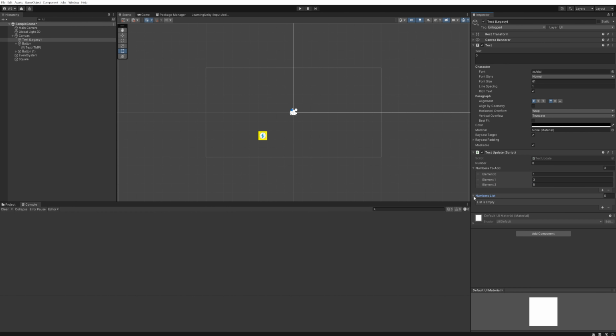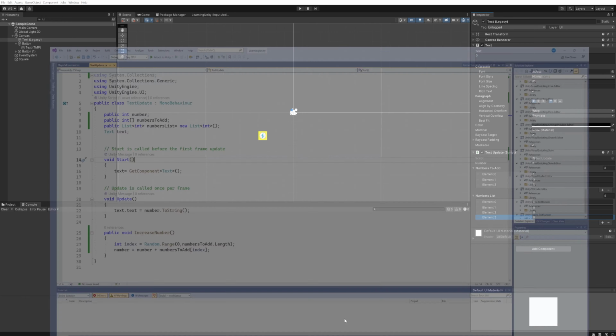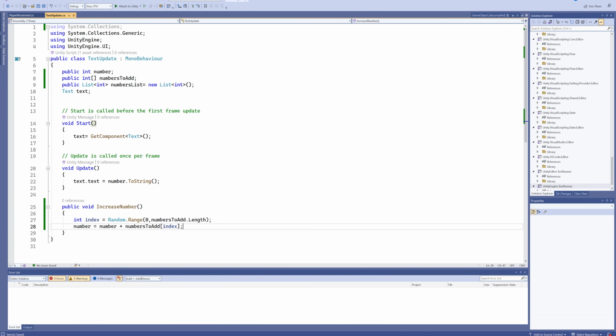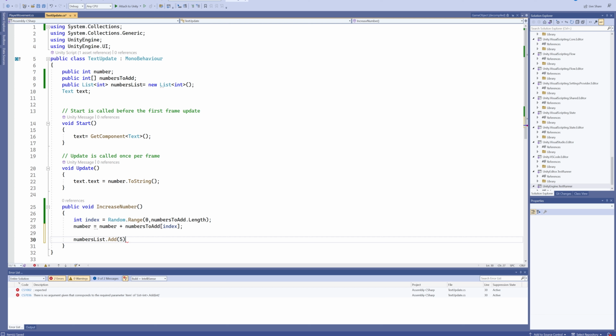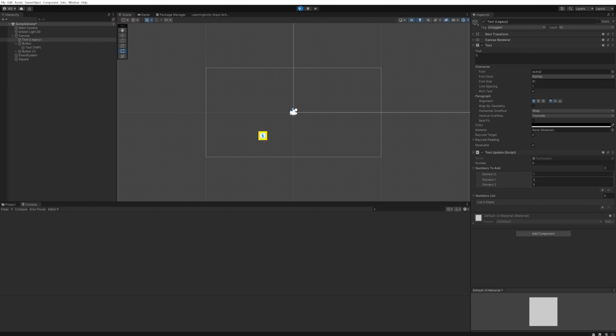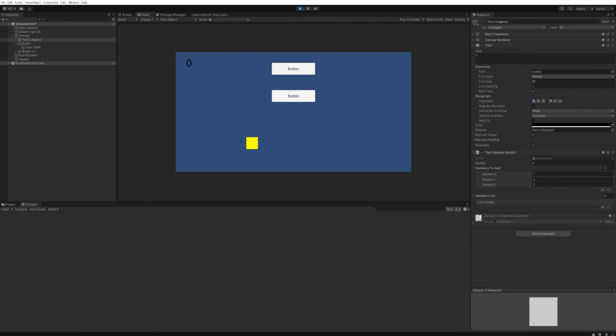Now back in the Unity editor, we can see this list here, and we can add indexes to it, and it seems entirely the same, doesn't it? Well, not quite, because unlike the array that we have made, this list can actually be influenced during runtime. So we can say our numbersList.Add, and then add a new entry to that list. So let's just say 5 in this case. And now let's make this list empty. Every time that bit of code runs, so every time we press the button, this list will get increased in size with a new index that has a value of 5, as you can see. Something that we couldn't do through code with an array.